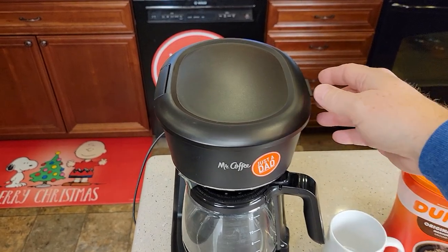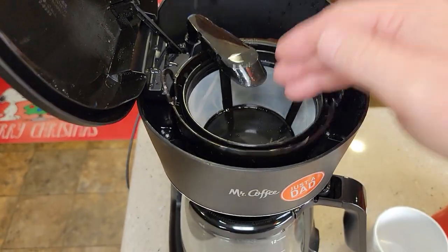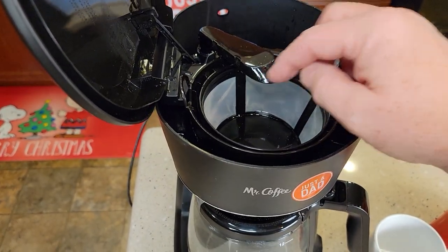Okay, so whatever coffee maker you have, it's gonna have a spot. You're gonna put water in it and coffee in it. It's gonna have a brew head, so it's gonna heat the water to a really high temperature, usually around 200 degrees, and shoot it over the coffee grounds.